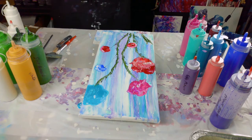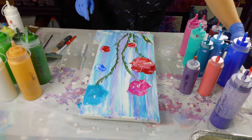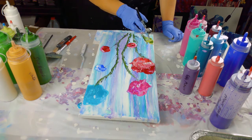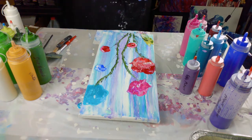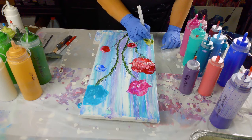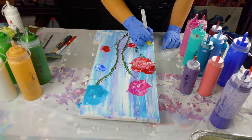Okay, let's add a little bit of chartreuse. I don't have any of that in my painting yet, so it might help to accent. I'm going to take a chance and use my air compressor. Spread that paint around. Okay, now let's fix this. Can't believe I did that. Definitely looks like a leaf, which is cool. That's what I was going for.